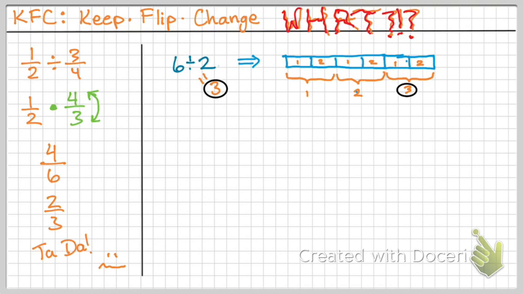Now that might make sense, or it might not make sense why we draw that out. But when it comes to fractions, maybe this will help. So say we have 4 and we want to divide it by 1/2. What the heck does that mean? So we have 4 pieces here, and then we're going to cut them in half. That orange line, I cut each one in half. Well, how many pieces do we have now? 1, 2, 3, 4, 5... there's 8 pieces there. So we've broken the 4 into halves, and then what do we now have? We've got 8.